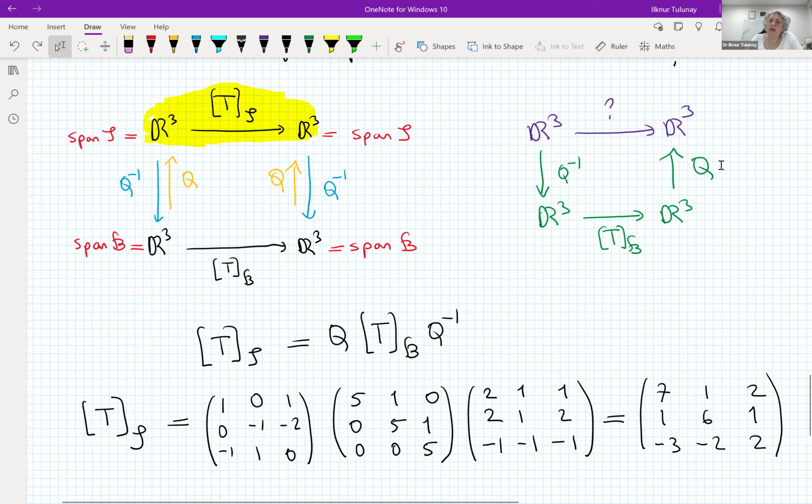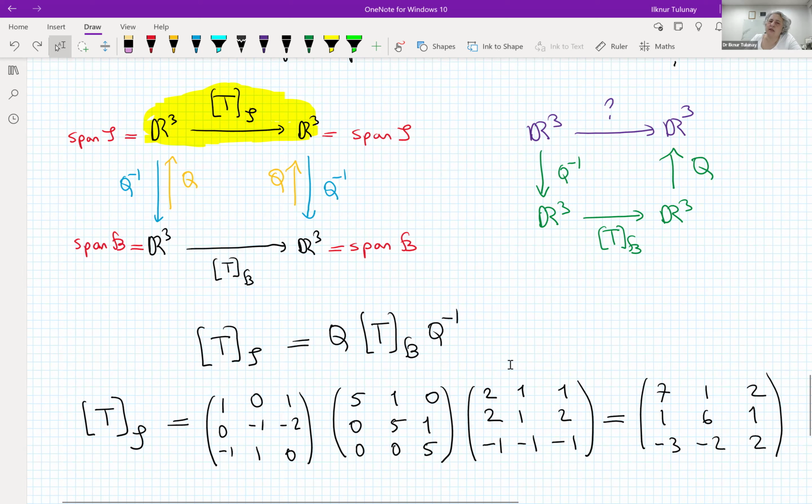But this diagram needs to be read as a function. So this road is not like this road, this road, this road. It is this one first, this one second, this one last. It's like a composite of functions, because exactly this is what's happening. So this question mark is the matrix form with respect to the standard basis. First, apply the Q inverse. We are going down. And then apply the transformation with respect to the basis B, which is that guy. And then go up again, which is Q. So this equation represents this green path.